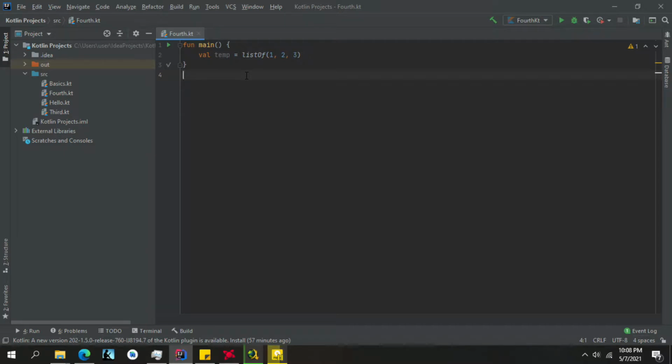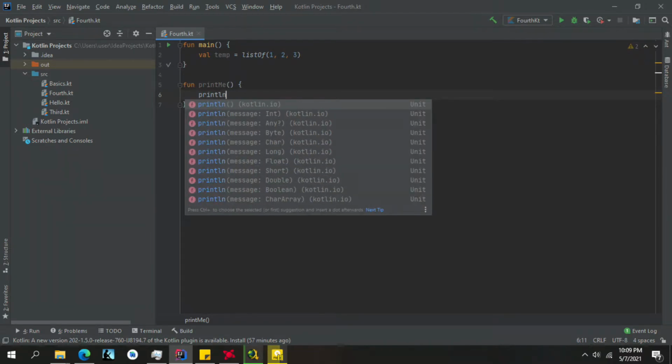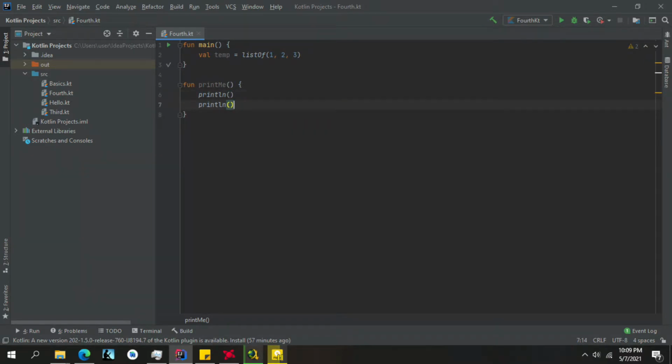The way we can create a function in Kotlin is by using the keyword fun followed by the name of the function. Let's say printMe, and parentheses, and let's give it a body. We want our printMe function to print two print lines. So we write println here and duplicate it with Control plus D, and let's say "hey". The second println would be "programmer". So our function prints "hey", then the second line will be "programmer".